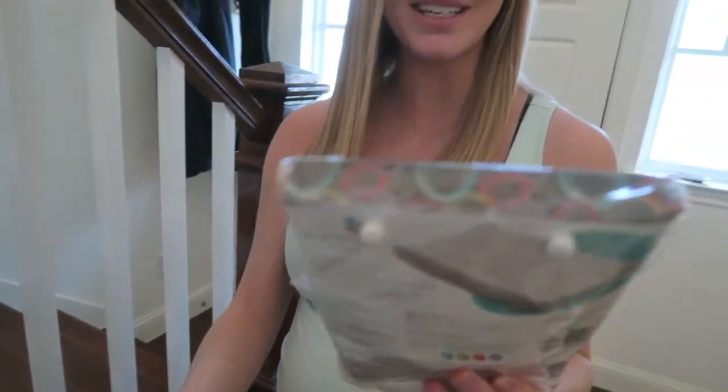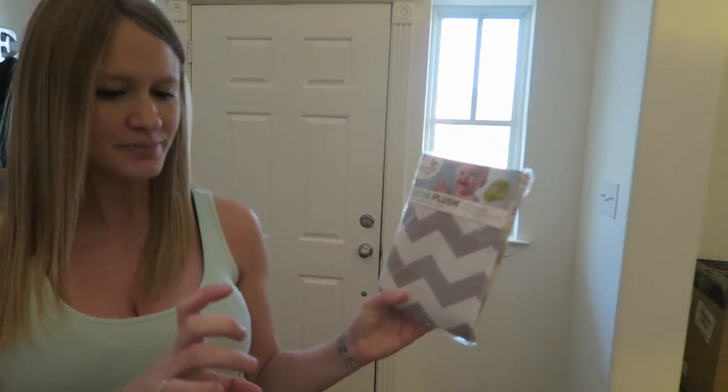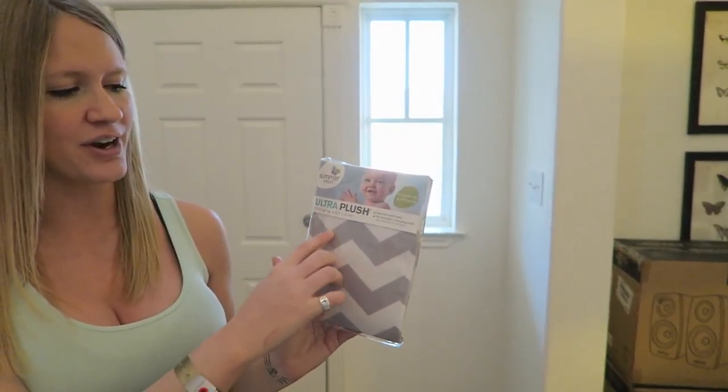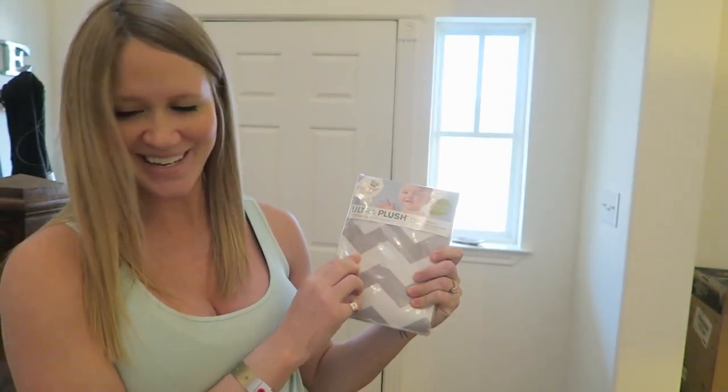Oh, there's a second thing! This - we wanted this. There's a changing pad which we haven't got yet, but when you get the changing pad it's just white normally, so you can get a changing pad cover. This is kind of like the colors of his room, so this is gonna go over it - right here, it's gonna go over the changing pad. It is perfect. Thank you, you guys are awesome, you guys are insanely awesome.